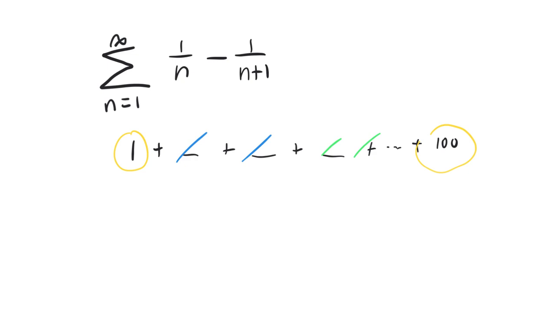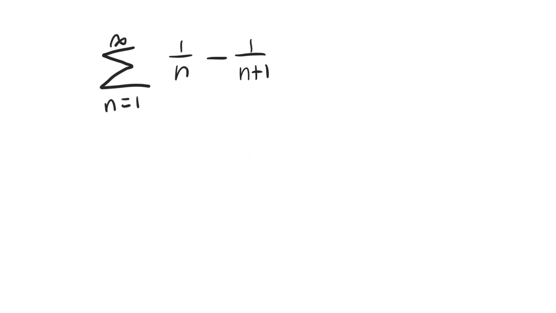Often problems are going to be such that there's only one term in the beginning and then only one term at the end. But every now and then you might have a few terms in the beginning, and then the stuff in the middle cancels, and then you're going to have a few terms in the end. So you do have to be careful about how that's going to work out for you. So let's explore this one.